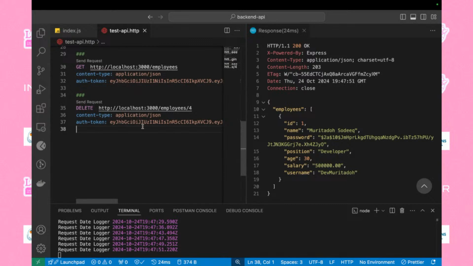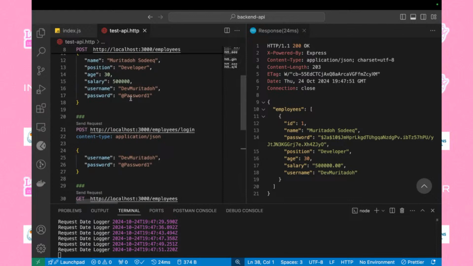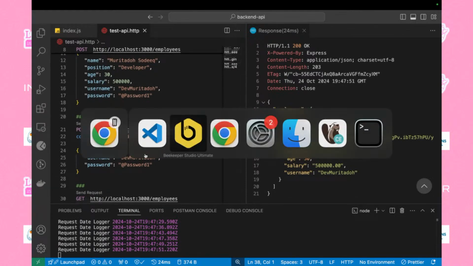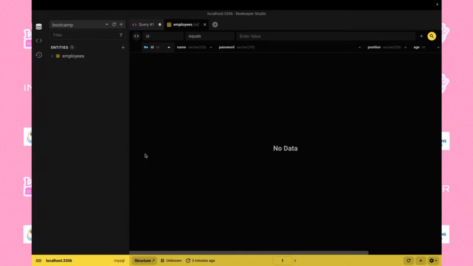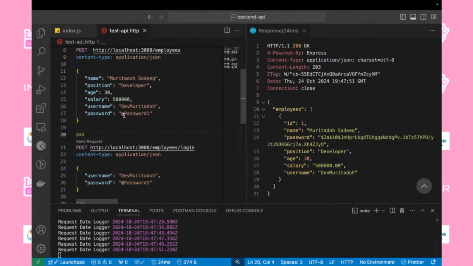Oh, I understand what happened. The ID match. That's why the token works. So the ID match. So if I try to create, let me create another user.